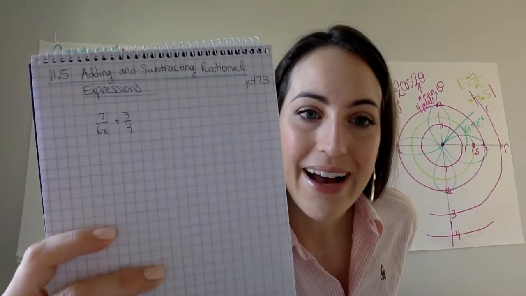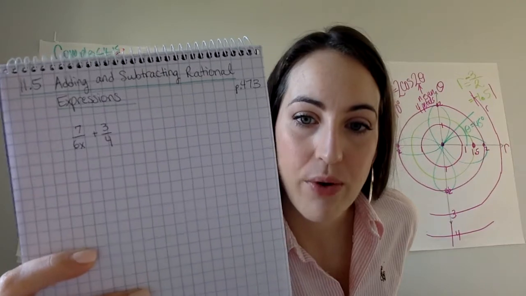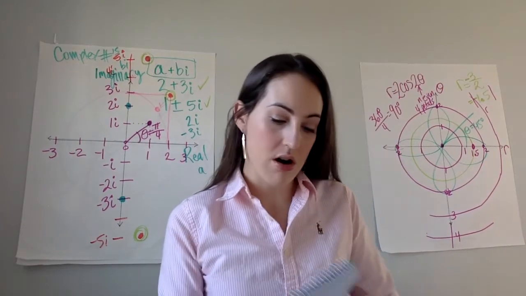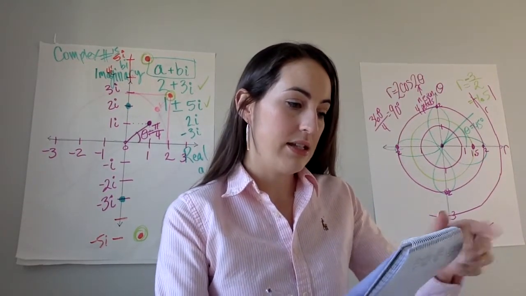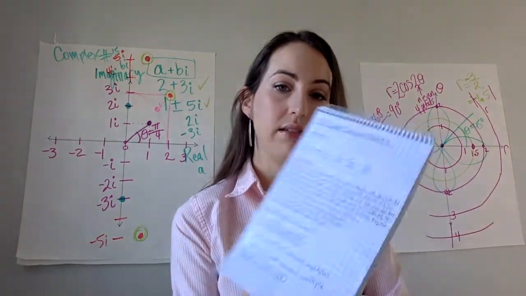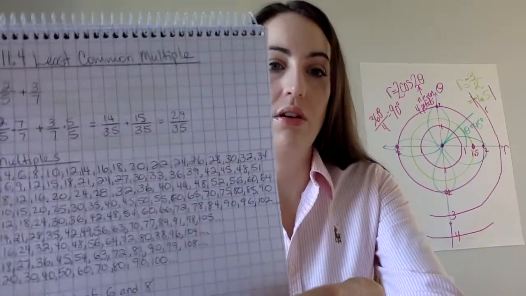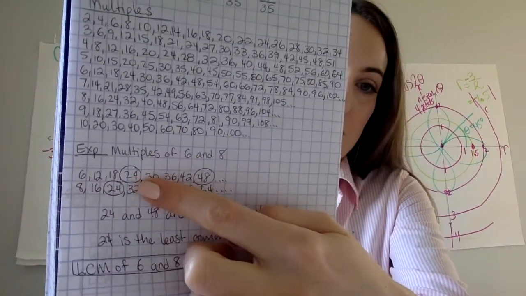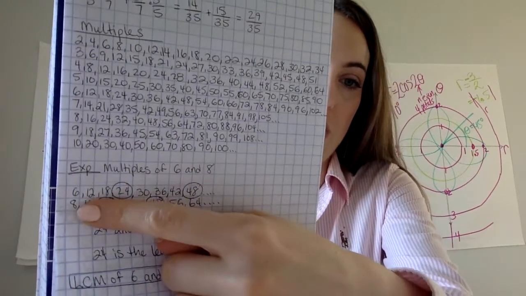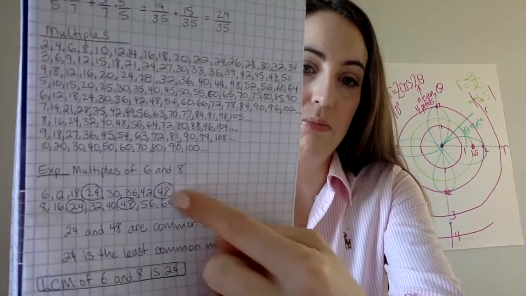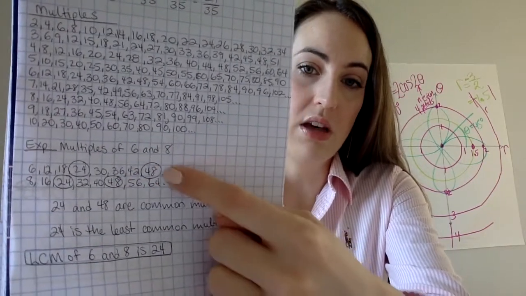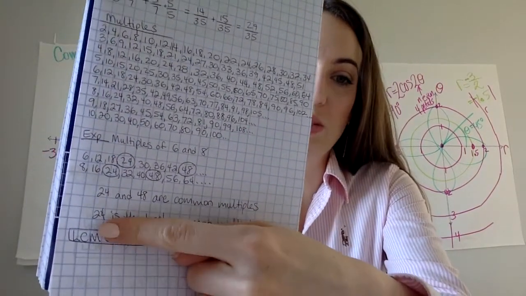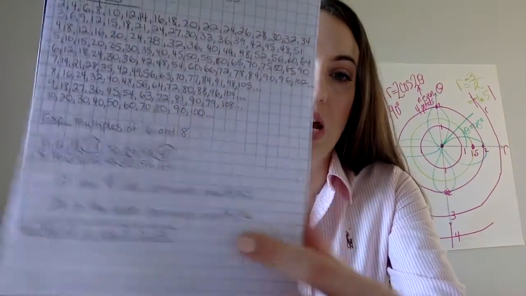All we have to do is apply what you just learned yesterday in 11.4. In 11.4, we learned to find what we called the LCM, the least common multiple. This is 11.4, least common multiple, and we went through, we added multiples, 6 times 4 gave us 24, 8 times 3 gave us 24. They also both have a multiple of 48, and then they still have more pairs of common multiples later on, but we want the least one, so we just stop and we stay with 24 as our least common.